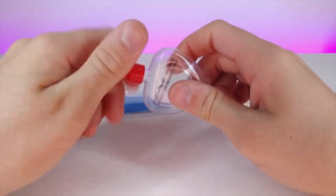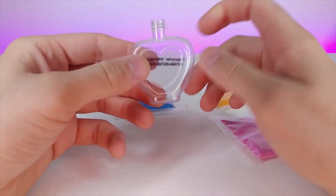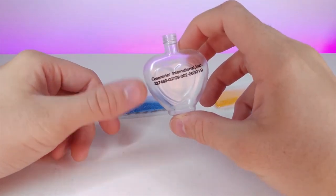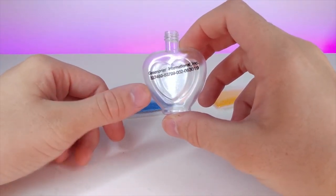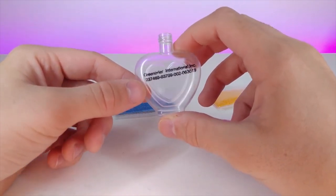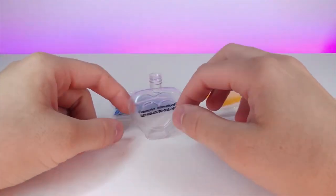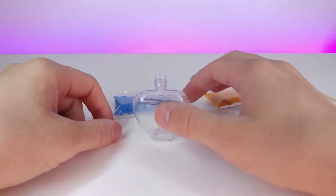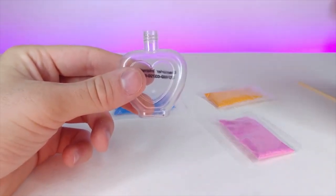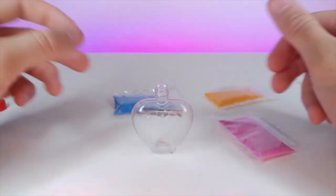Alright, so let's go ahead and open this guy up. This is just kind of a standard little plastic thing. One thing I'm not too happy about is this. This is supposed to be the decoration part, and they had to slap their logo on this. I don't know why out of everywhere they couldn't just put it on one of the baggies or something. Because if you're having it sat down, you're going to have to always keep it in this direction now. That's okay though. It's not the biggest deal in the world, but I think they could have made a better choice on placement, even maybe down here. I would have been okay with that.